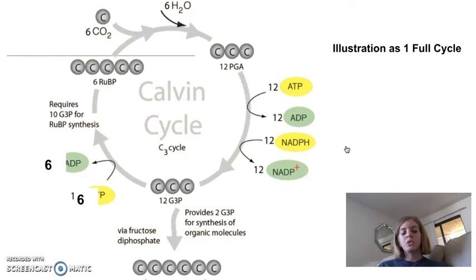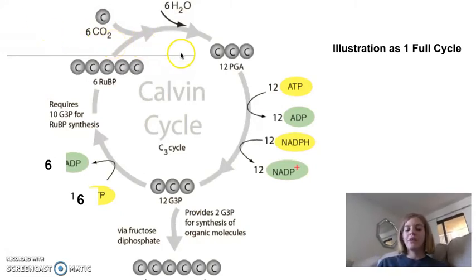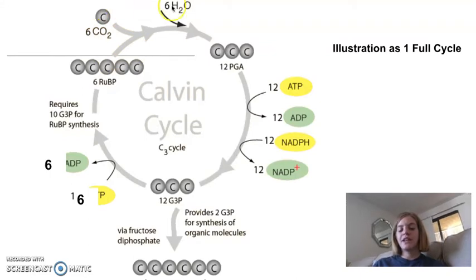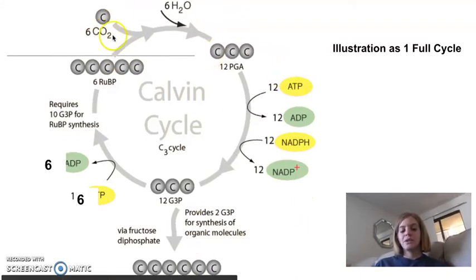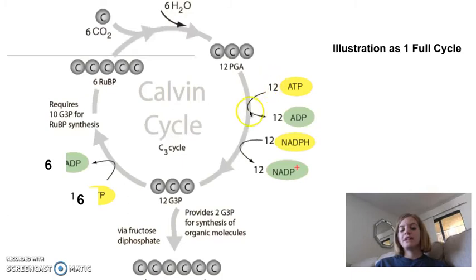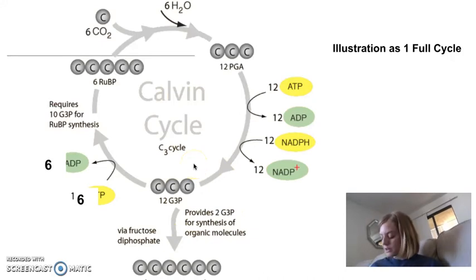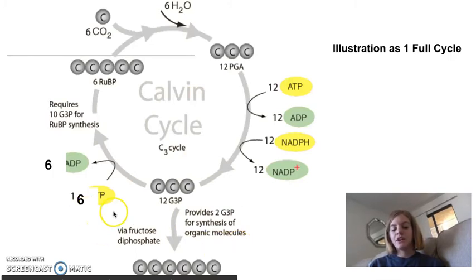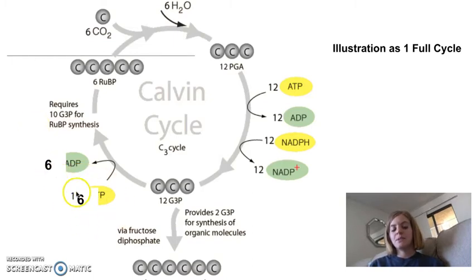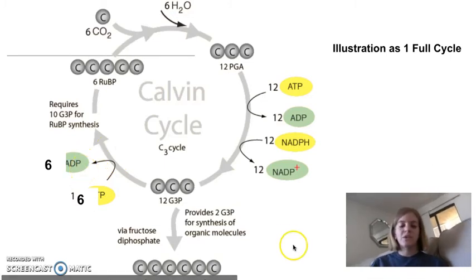This is showing one total full cycle. Here we have six carbon dioxides — remember they only go in one at a time — but this shows you the general outputs of everything throughout the whole experience. So we get six CO2s going in, making 12 3-PGA. 12 ATP become 12 ADP, 12 NADPH become 12 NADP+, and that reduction gives us the 12 G3P molecules, two of which are used for the synthesis of organic molecules. The others go on to regenerate RUBP, which also requires six ATP, producing six ADP, and then the cycle is able to start over.